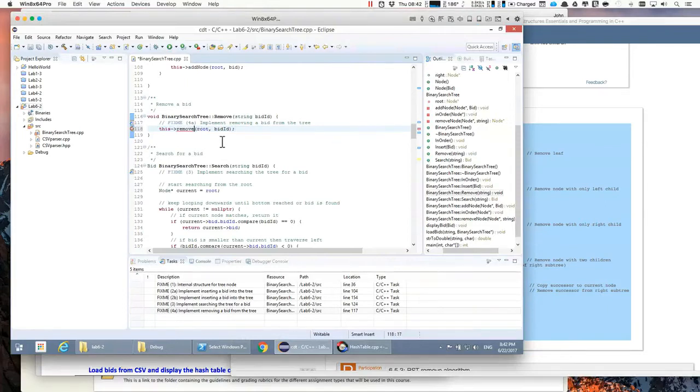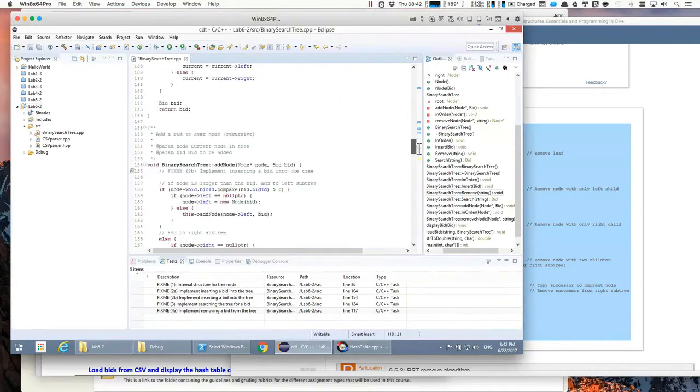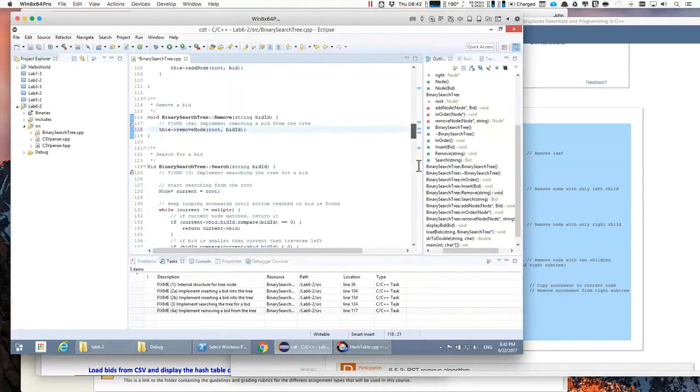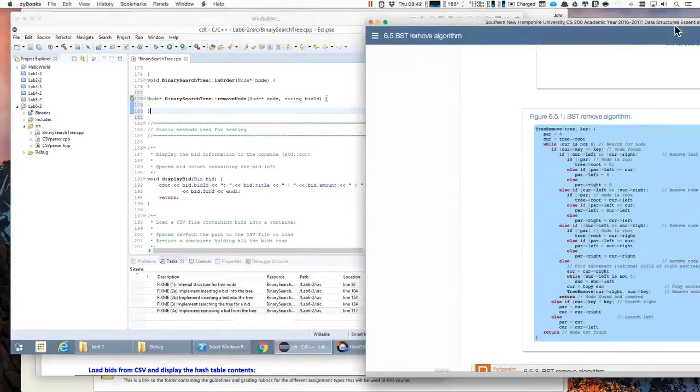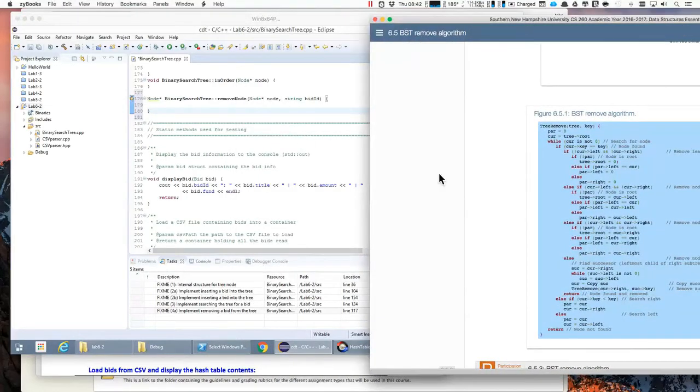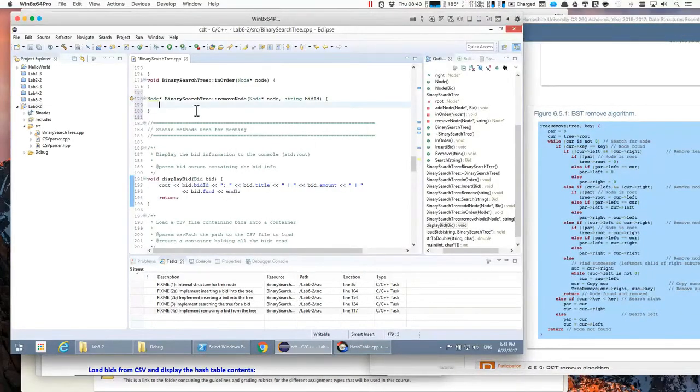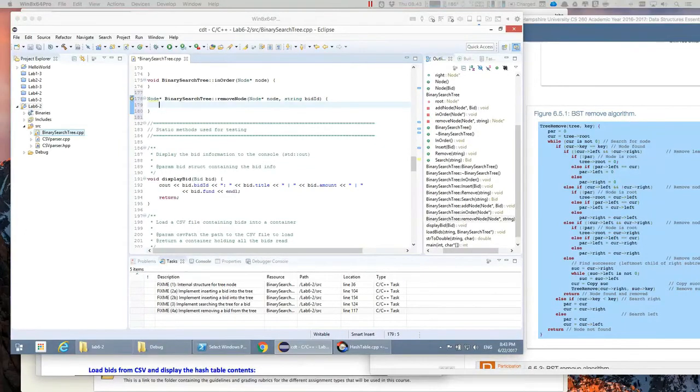Now, going down to the remove, we begin by setting the current to the root, or the root to the current we were given, and start our work.